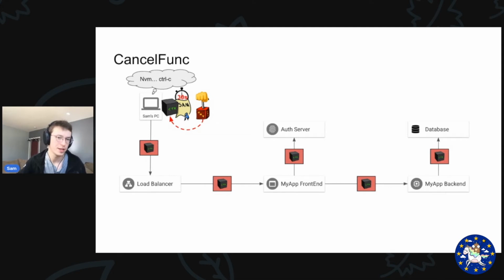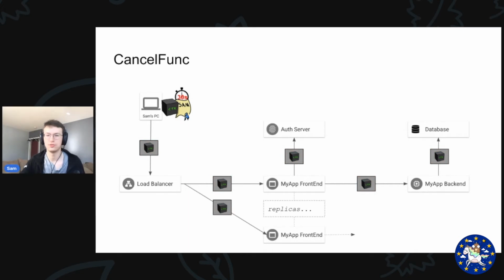Maybe it's in the middle of an auth validation, whatever. And that's valuable because all of these sub computers know that they can basically stop doing work. They can free up resources, stop wasting their time with this, because I don't care what the response is anymore. I've canceled this. You could also do something like, well, maybe the load balancer wants to return really snappy, so it sends requests to multiple parallel front ends and holds onto a cancel function for each. And maybe one front end returns faster than the other, so cancel the one that didn't return because we don't care about its response, and that cancellation will propagate down the wire.